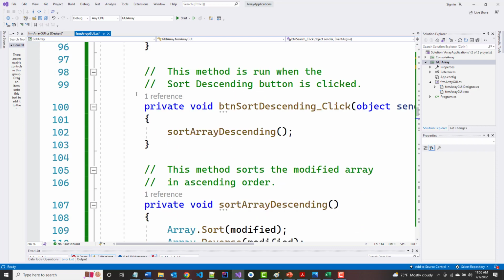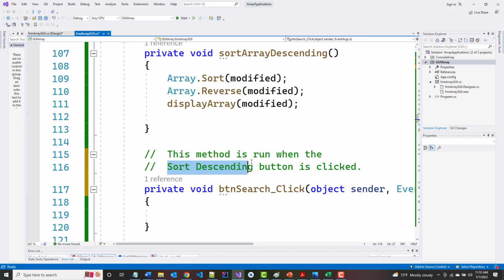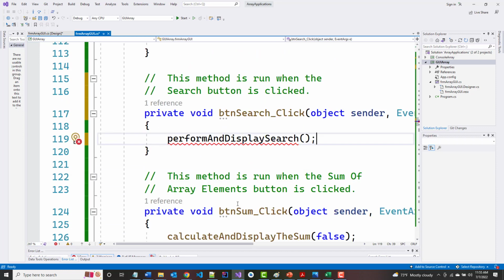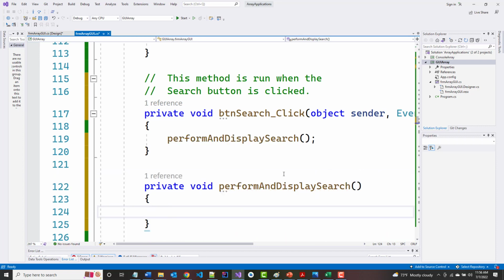All right, so this will run when the search button is clicked. I'm just going to call this perform and display search. I'll write that down here. All right.